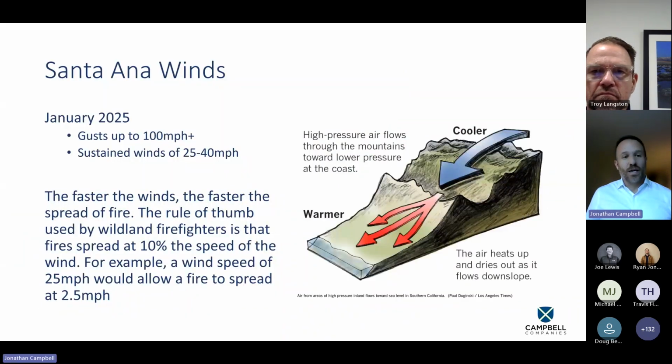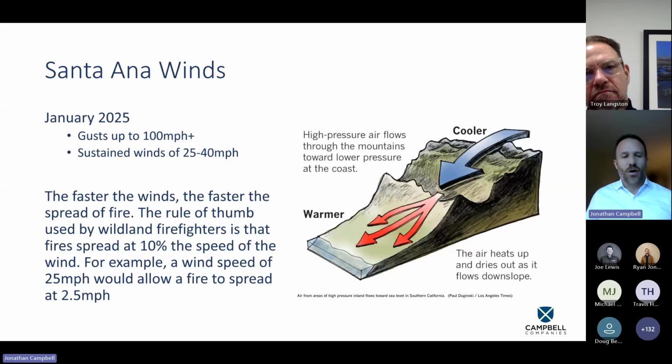You have the Santa Ana winds, which is high pressure that comes down through the mountains towards the coast. They knew this wind pattern was coming, and they were proactive in retaining some of the aircraft. The federal government had asked them to return about 13 planes, and the government in California said, no, we have this wind system coming through. We're holding on to these because it is a really dangerous fire scenario. Fortunately, they held on to them.